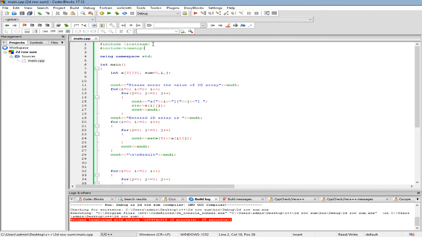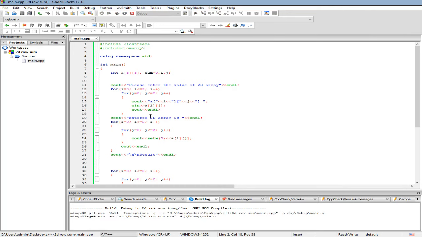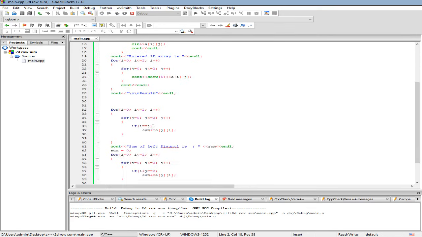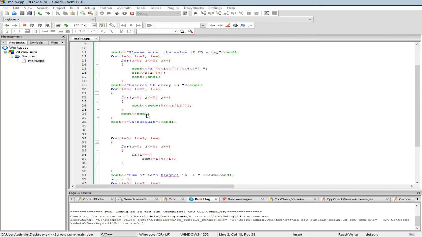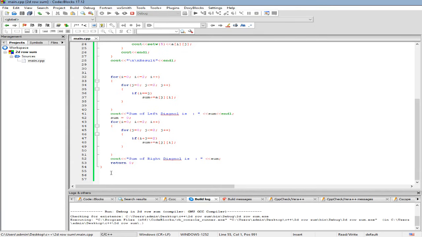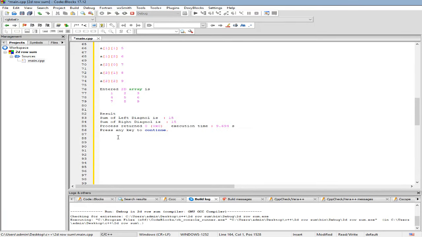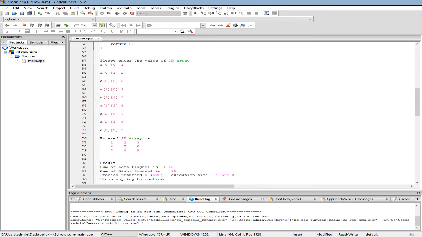Fine, perfect. F9. Was there an error? No, it's going to execute. My system is hanging like anything now. Okay, fine. I got the output window. I'm entering the values 1 2 3 4 5 6 7 8 and 9. Perfect. I got this two-dimensional array in an array format with a perfect setw and all those values. Yes, I'll just paste it in the window for you to see. Fine, this was the output which I got after executing these statements, and it's 15 and 15. So likewise 1 5 9 gives 15, and this is 15. That's absolutely right. This is to find the left diagonal sum and the right diagonal sum.